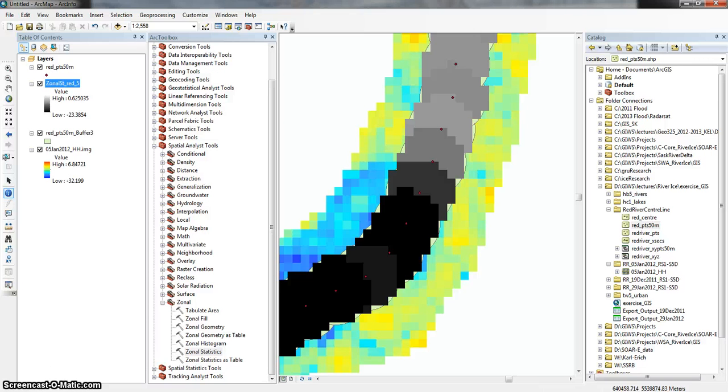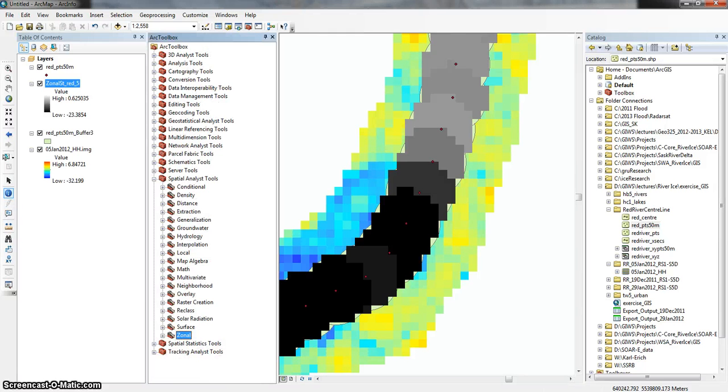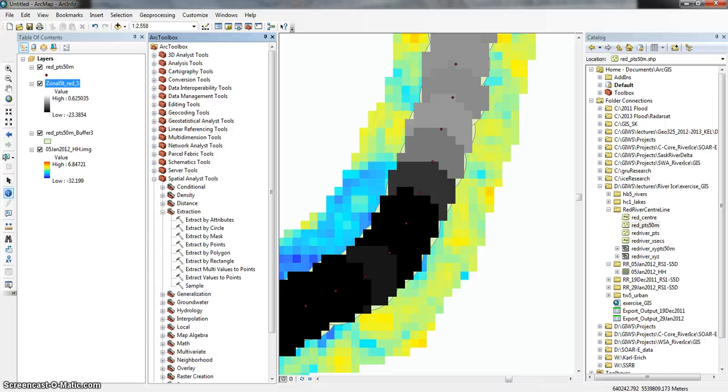Now I'd like to extract this mean value of each zone here onto my points. And it's the points that I want to export so I can put them in an Excel file for processing later on. So to do that, also in the Spatial Analyst tools, you open up the Extraction tool.